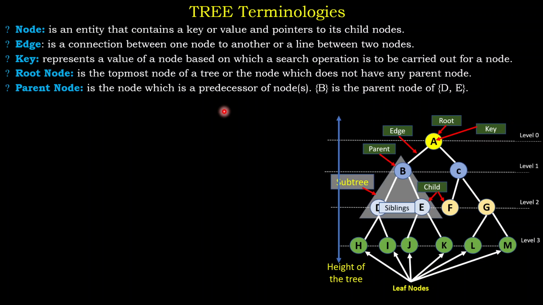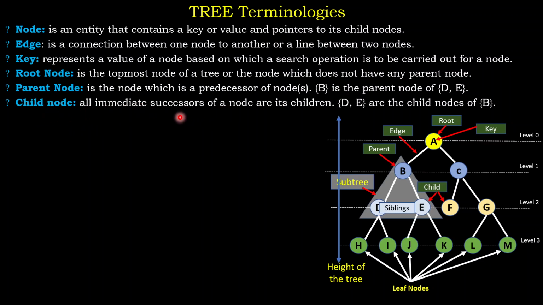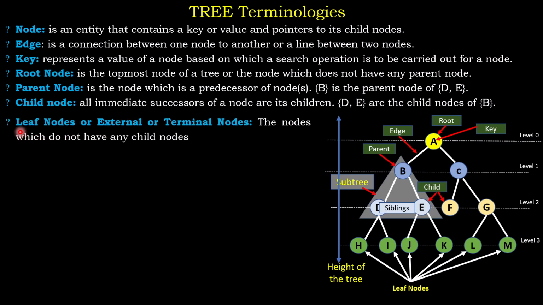But those who are immediate successors and without any children, they are leaf. So here, children are the immediate successors, and for predecessors and successors we have two words. Please remember that predecessor means "of". So B is the predecessor of D and E, and D and E are the successors of B, or we can say H and I are the successors of D. In this way you can include all these child and parent, successor and predecessor terms.